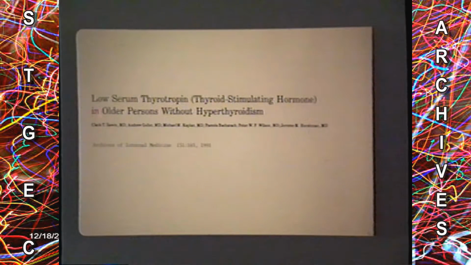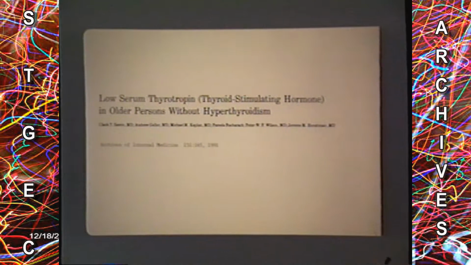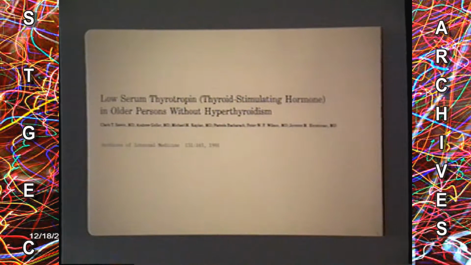Okay. So another important thing, we talk about TSH. If it's low, then we think of hyper. This is important: low serum TSH in older patients without hyper. Again, in older patients, the pituitary gland may not be as robust. So if your TSH, again, normal is 0.5 to 5, some patients may be 0.4, 0.3. That may still be a normal variant for older patients. So you have to look at the clinical picture. You need to look at their thyroid hormone levels also. Okay.